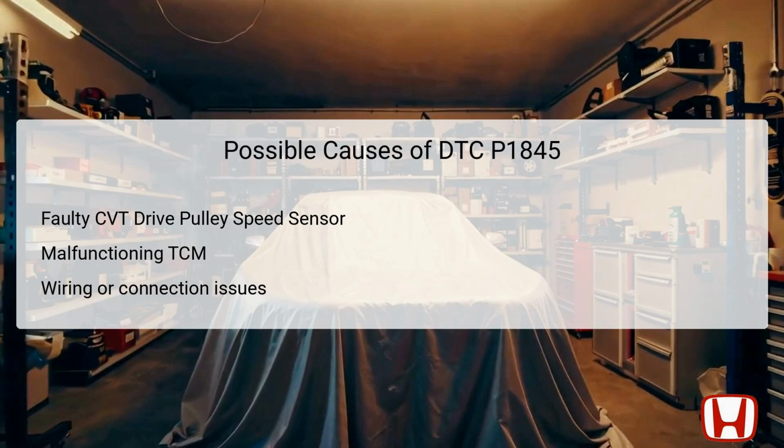It's also essential to consider wiring or connection issues. Damaged wires or poor connections can lead to signal loss or interference, contributing to this DTC being triggered. Each of these potential causes must be investigated to identify the underlying issue accurately. Proper diagnostics can help isolate the problem, ensuring effective repairs and maintaining the vehicle's performance.